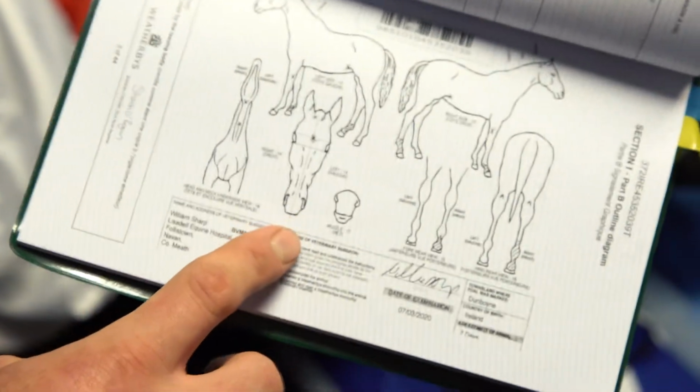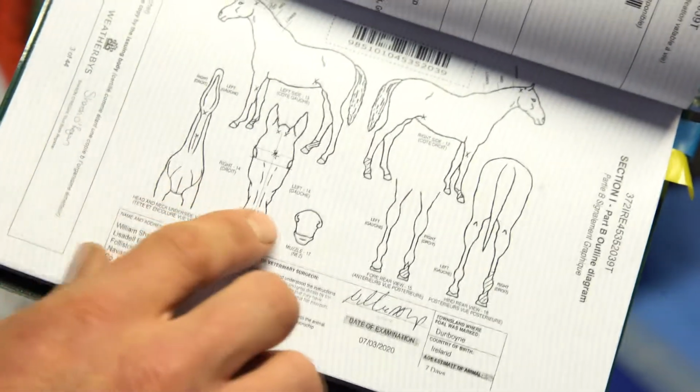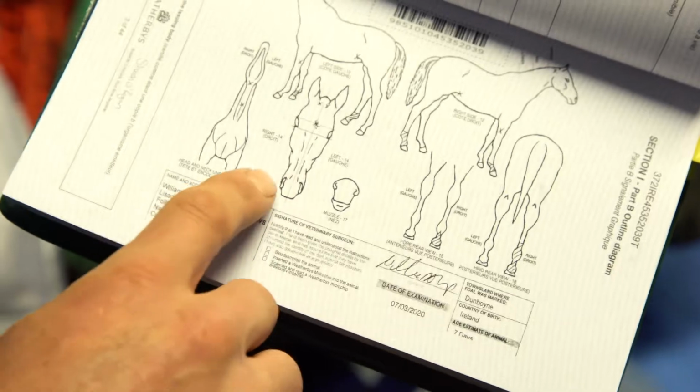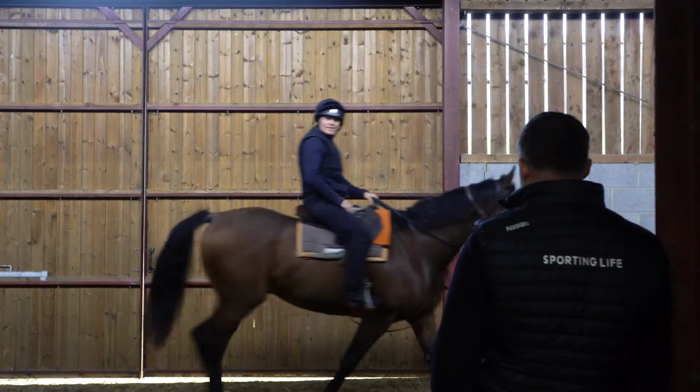There's no horse in the country that can't travel without its own passport. They're quite self-explanatory: the age, the sex, the species, and then you have its unique life number, which is the microchip number, and then you go a few pages in and it's got its markings. Sometimes a chip, so you can't get mixed up because there's been a few cases, and then you obviously have all the vaccinations stamped and signed by our vet. One of the most important things, the horse can't run without it.